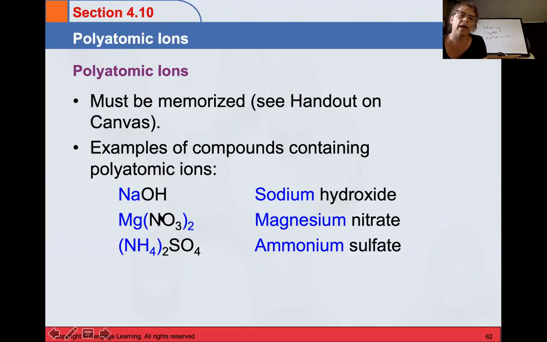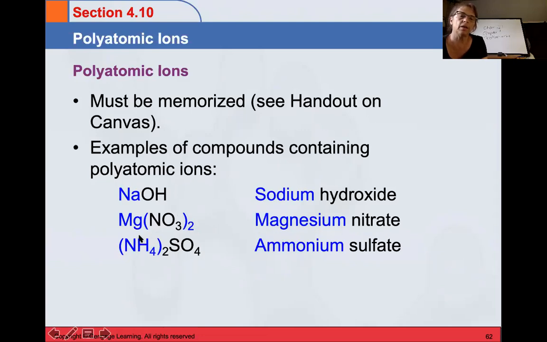This group of atoms is called nitrate. So if we put magnesium together with this group of ions, it's just called magnesium nitrate. The reason you have to use the parentheses here is if you want to indicate that there's two nitrate ions, you have to put this whole group into a parentheses and then put the two on the outside. But again, there's nothing different about the naming other than just learning the names.